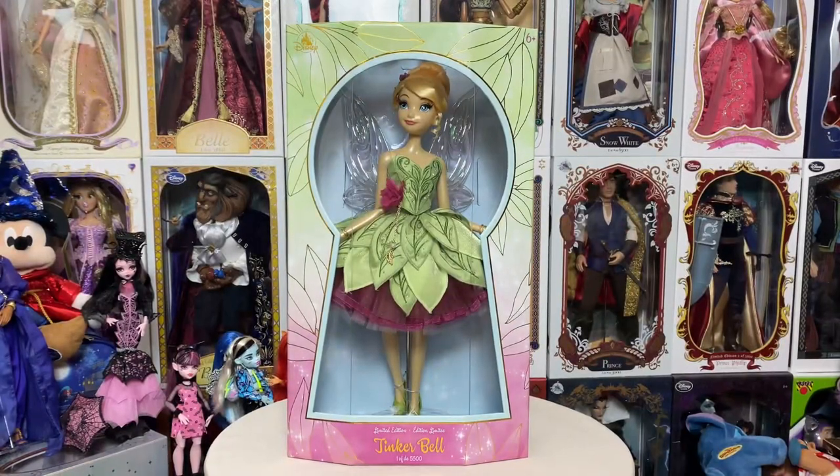All right, so this Tinkerbell did release last Monday on Shop Disney. Mine shipped that day, but it shipped from California, so it took forever to get to me, which was irritating because everybody else was getting theirs last week. But hey, life goes on. I'd heard about this doll — I think it was last September, maybe even August. So I knew she was coming, I just didn't know when. I'm really happy that they actually did come through with her. She's just gorgeous.